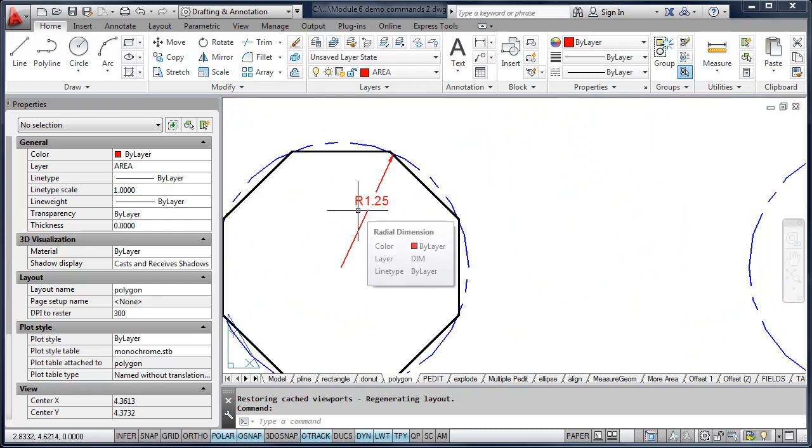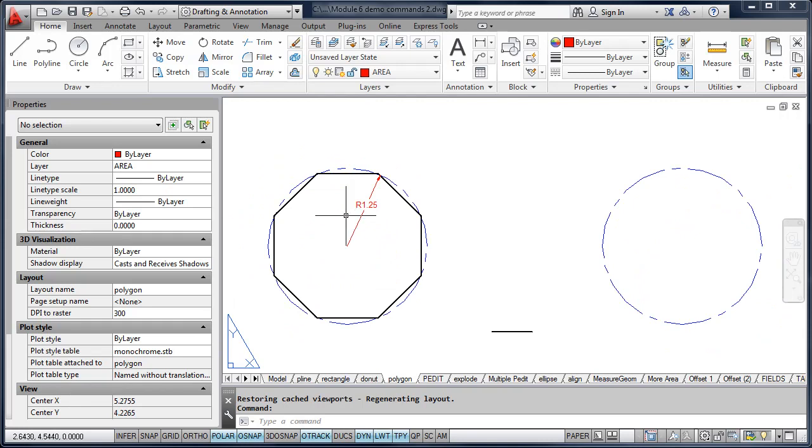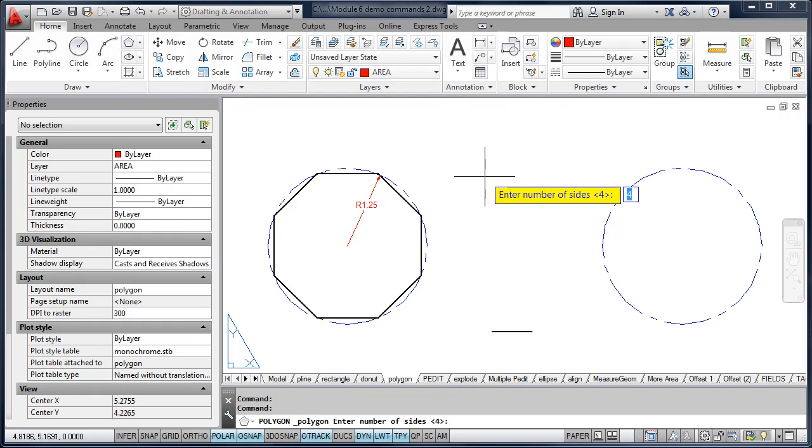In this example, we're going to draw a polygon with a radius of 1.25. So I'll start the polygon command, and it asks me for the number of sides. You can have anywhere between 3 and 1024 sides. I'm going to specify 5 in this example.